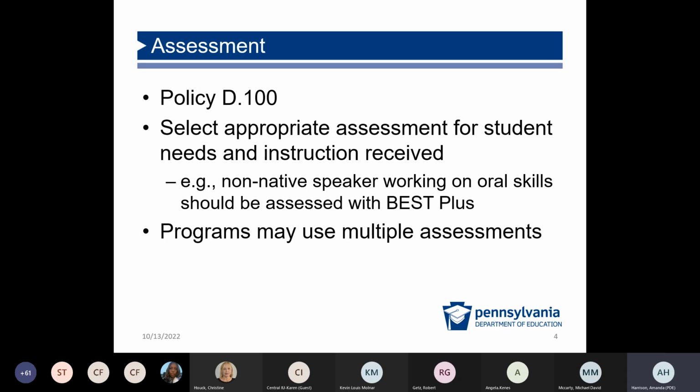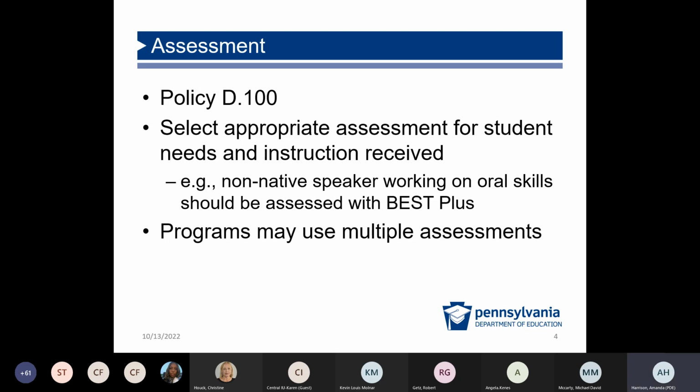So that's why we've approved the Best Plus. That's why it is one of the approved assessments on our list, because that's the best way to show progress for individuals who are working on their English language speaking and somewhat listening skills.